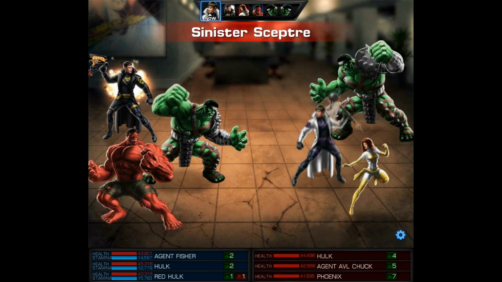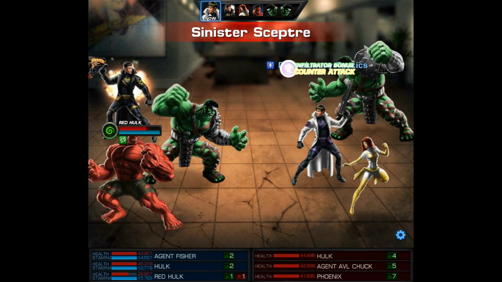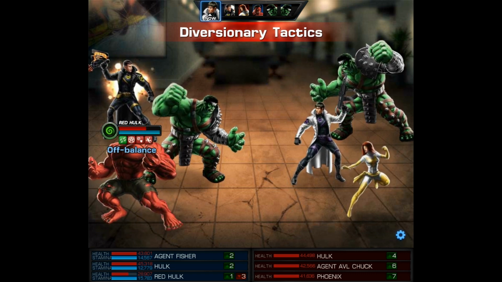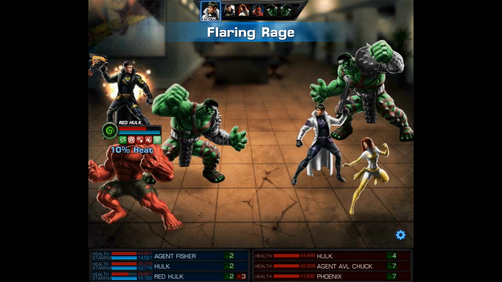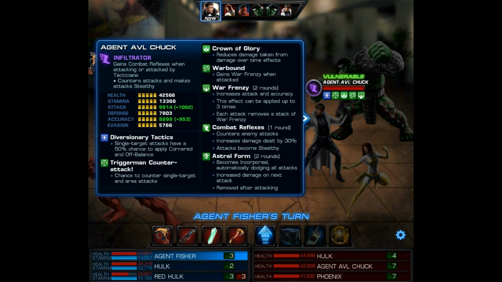Then he goes into astral form by using the Sinister Sceptre. The good news is he's not a protector. I was really worried at first because it would be a pretty frustrating battle if he was. It's not like I have any psychic attacks on this team, or anything that'll penetrate phased.